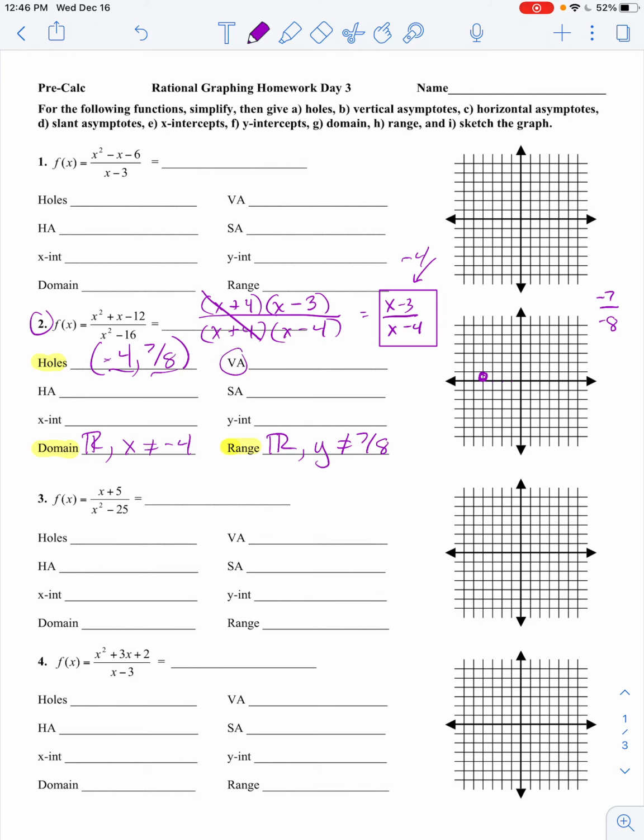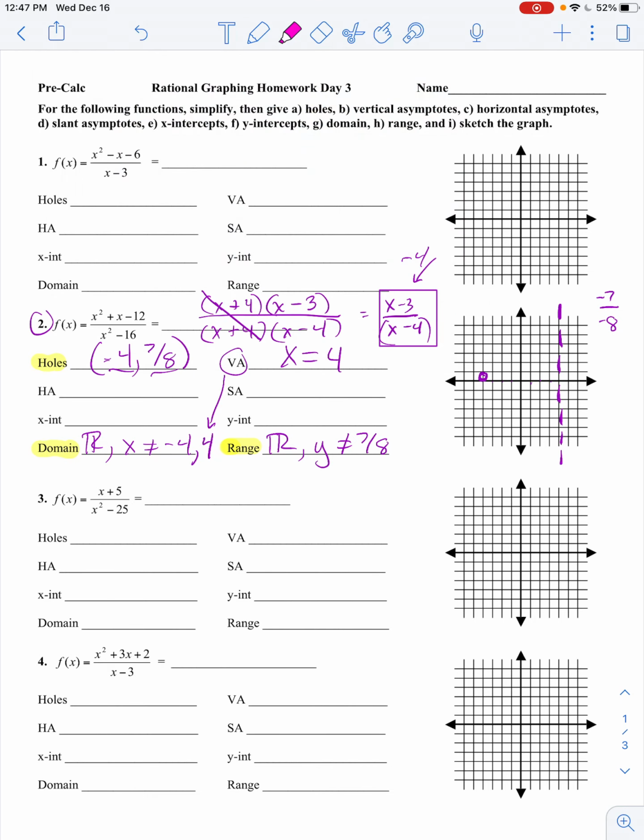Those come from the remaining leftover bottom, and I need to set the bottom equal to 0. So here is the bottom, x minus 4. Setting that equal to 0, I get a 0 at x equals positive 4. So then at positive 4, I'm going to draw in my vertical asymptote. Also, vertical asymptote values impact the domain. So I'm done with my domain. I have the 2 restrictions there.